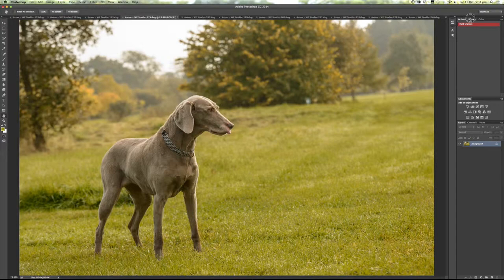And that's that sorted. So you can see where you've been with your history. That was when I opened it, and that's where it is now. So that's much softer. And that's how you change the colour in an image.